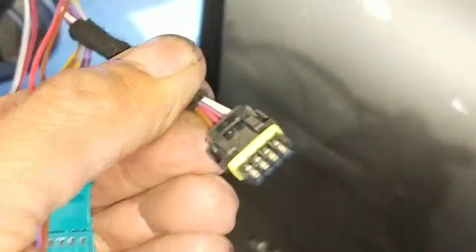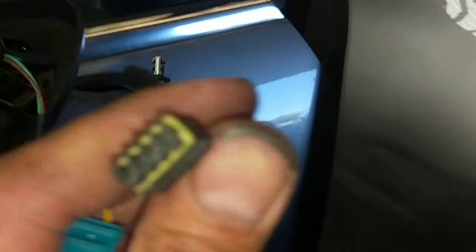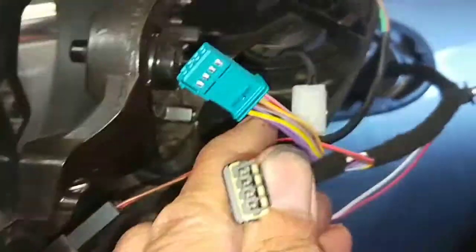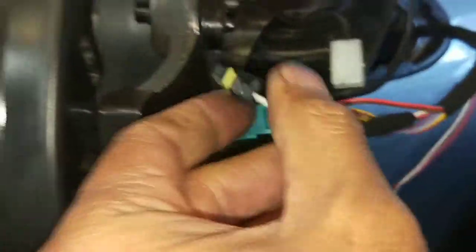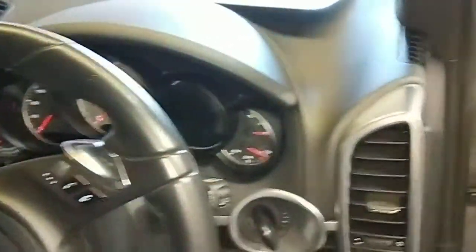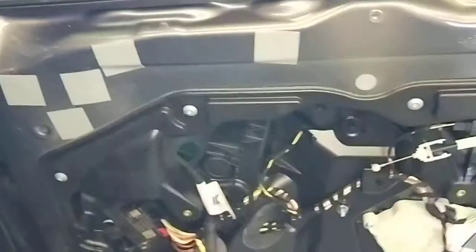I had to fit a new harness. If the original harness plug was still intact, I wouldn't have had to replace it. But because the harness was torn off, you can't just connect the bare pins to the mirror — it will short out. If you put the glass on without connecting the harness properly, the door computer will pick up an open circuit and trigger a fault or warning light in the system.